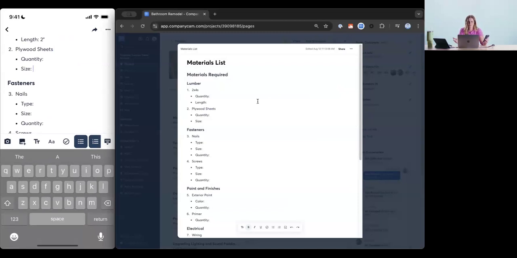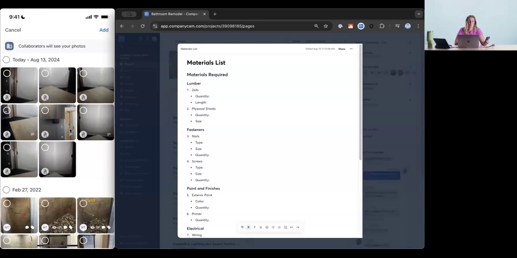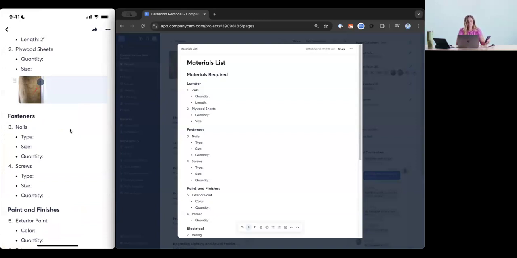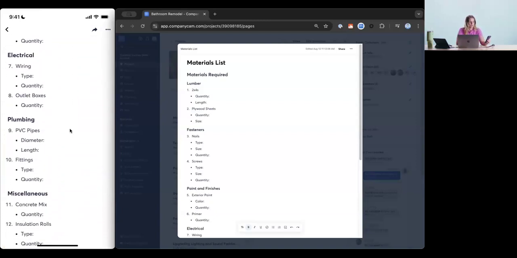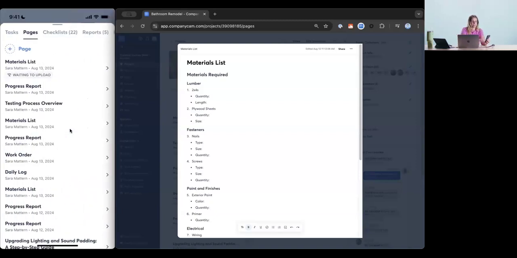We give you quite a few different options as far as customizing this. So you'll see you have access to your camera. So you can simply snap a photo and pop it in there if you would like. Next to that, we have the photo with the plus button. So that's just prompting you to access your project photos. So maybe I'm going to go back from February here. I'm going to select that one, add it in. Again, just a quick way to get your notes out there. This is going to live on every single project for you.